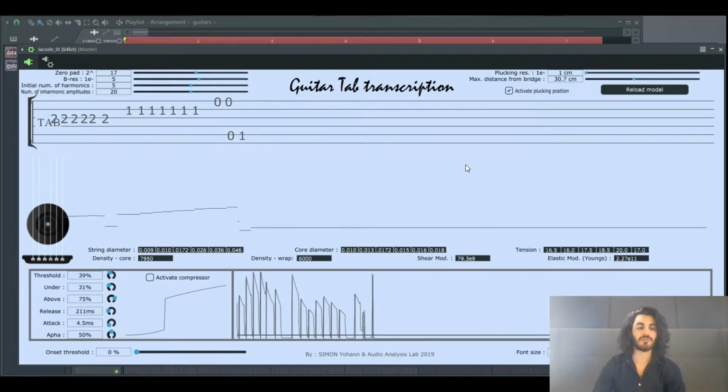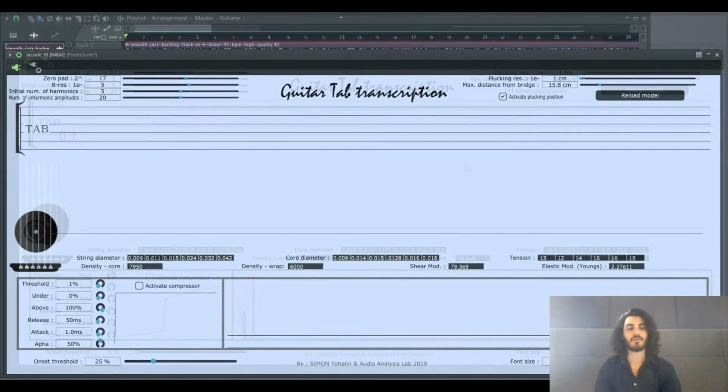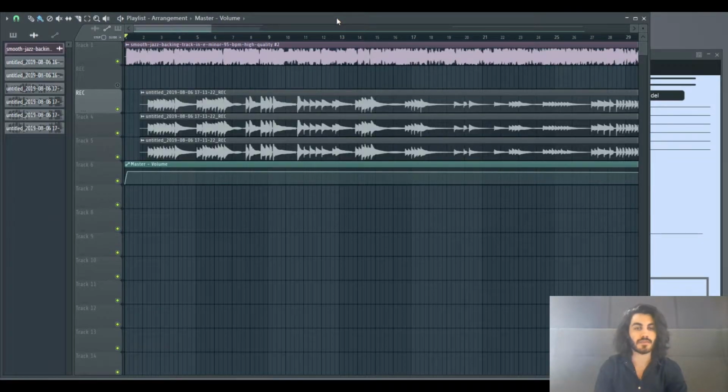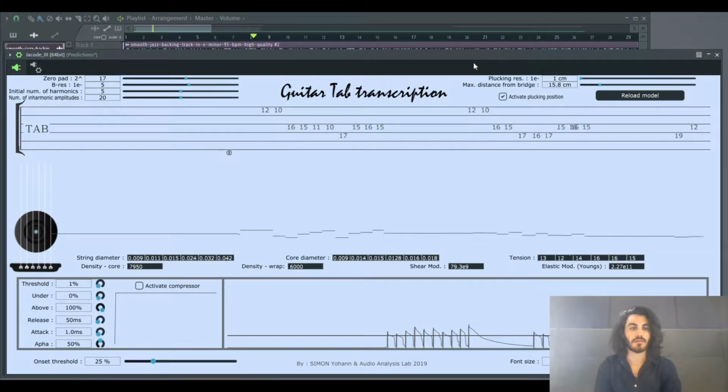Now I will show you the plugin in real conditions. Here is some audio where I play a solo. The idea is to transcribe the notes of the solo in real time. The plugin is set up to work with 9 to 42 strings. As you can see, it transcribes the notes in real time.